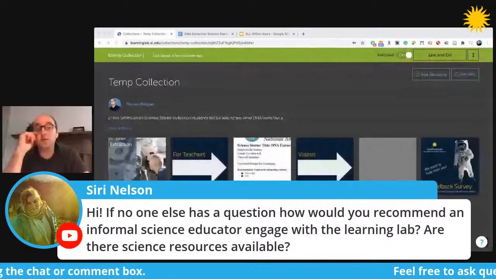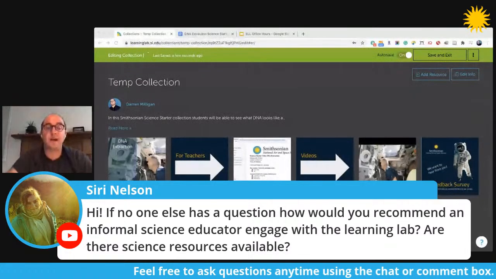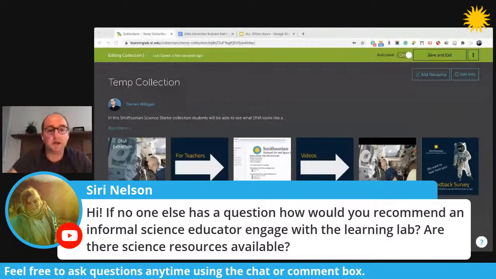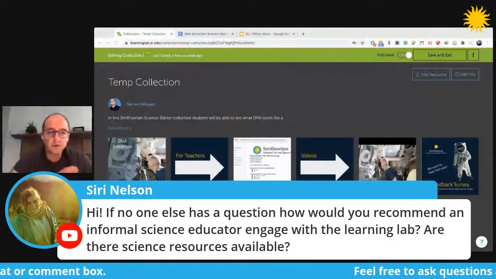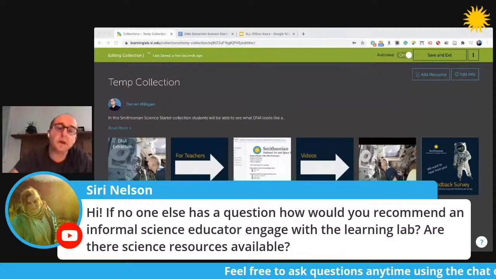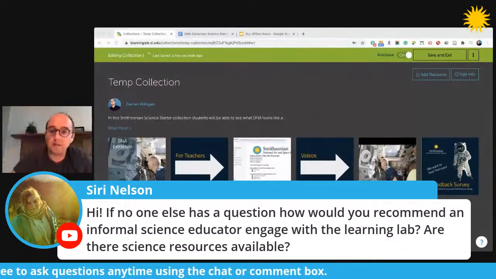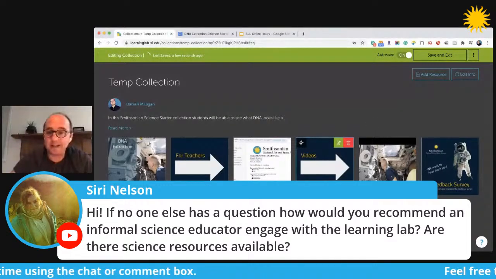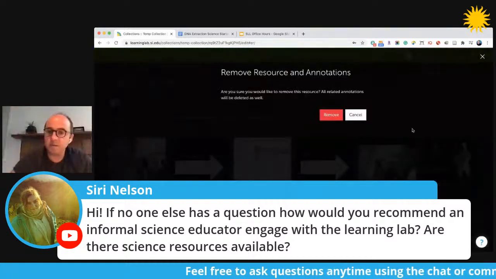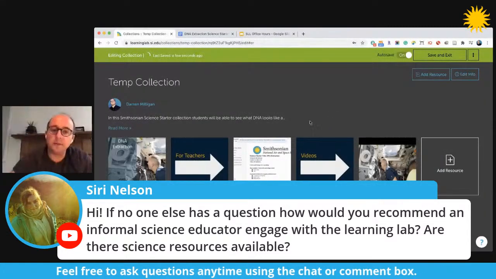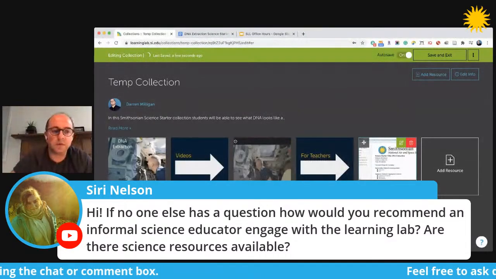We usually recommend to people, it's sometimes a bit much to start from scratch. You've got 5.5 million resources, you're not quite sure where to begin. It's usually really great to jump in and find something that's kind of what you're looking for, kind of what you might be interested in using or creating, and then build upon the work of someone else. So I can come in now to this version of the collection. I could add some more video material in. I'm going to get rid of the feedback survey in this one. I might want to make the videos up front here, so I'm going to move that up front.